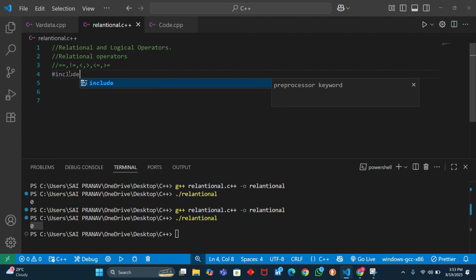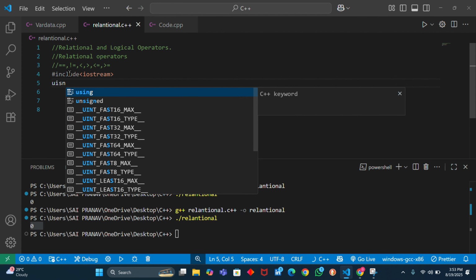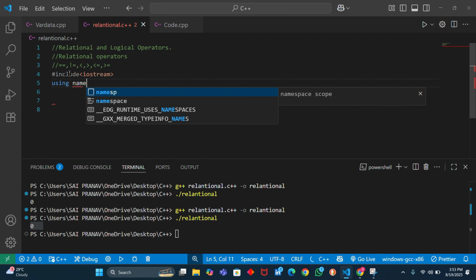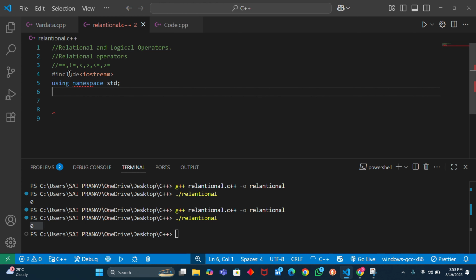We are starting with boilerplate code, using namespace. I am creating two variables called a and b. In this case, we will call them operands: a equal to 10 and b equal to 20.